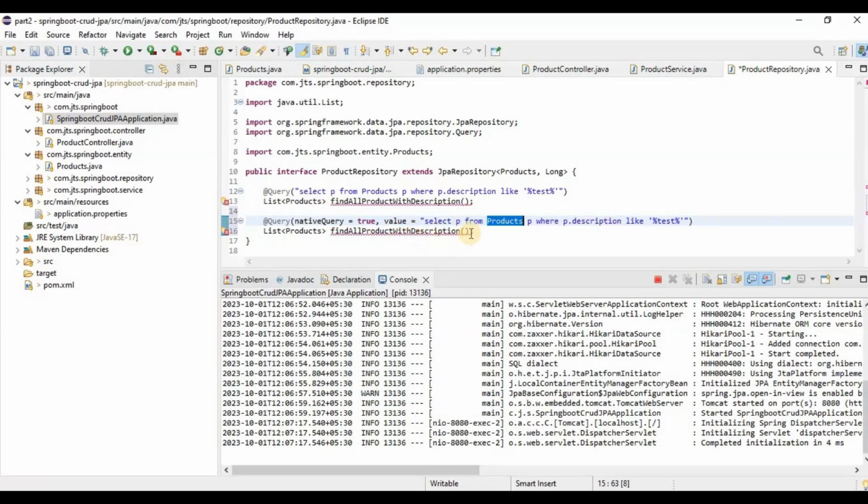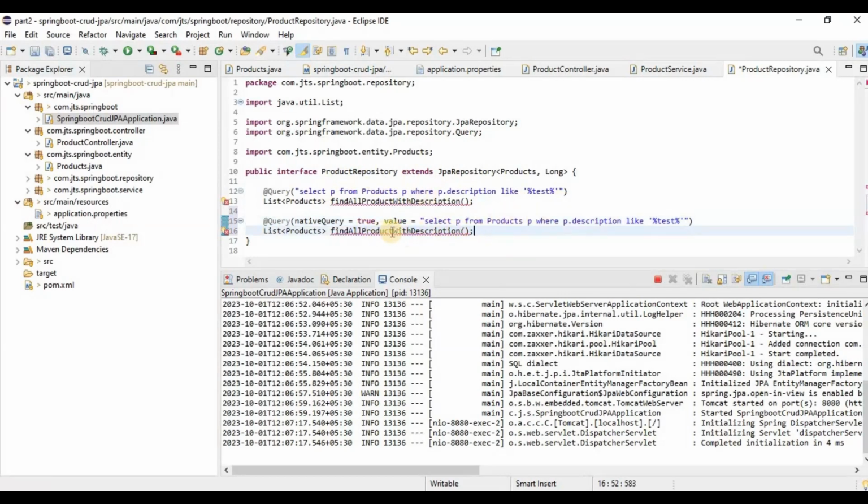Now suppose the table name is different, for example products underscore something. Then we need to provide the table name here instead of the entity name. But here the product table name and the entity name are both the same, so it's the same.